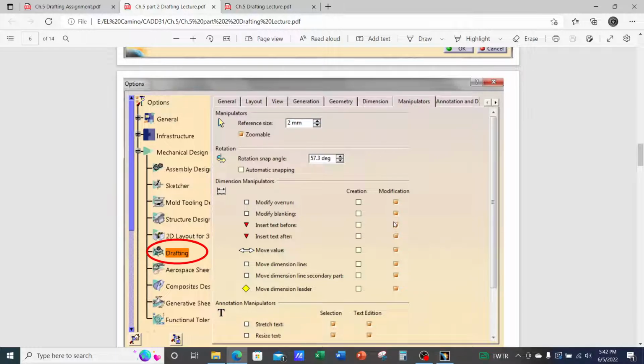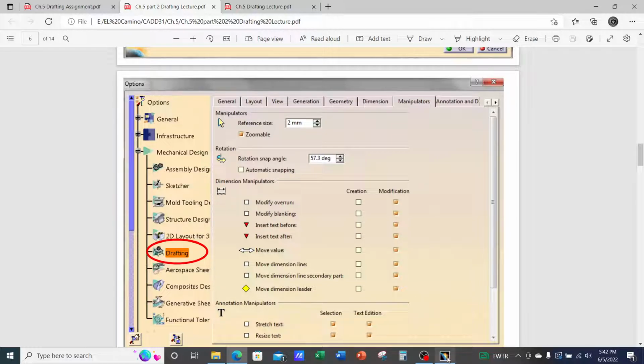The ones on the right will be available to you after you create the dimension. You can turn the others on and it'll create the manipulators as you're creating the dimension, but it tends to get in the way, so I just leave these off and I only turn these options on.